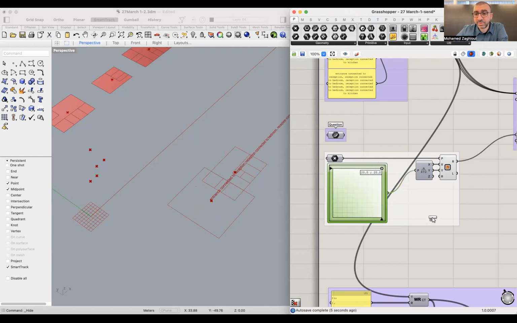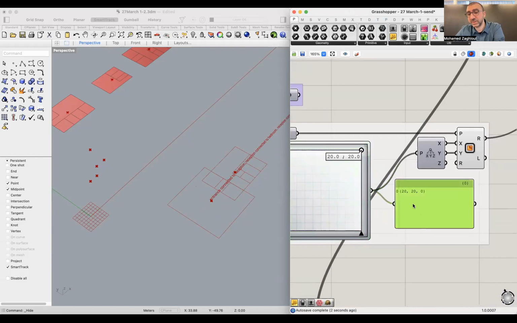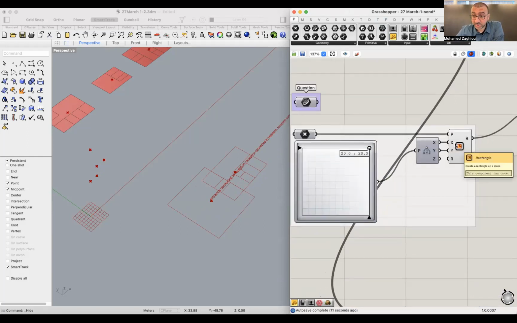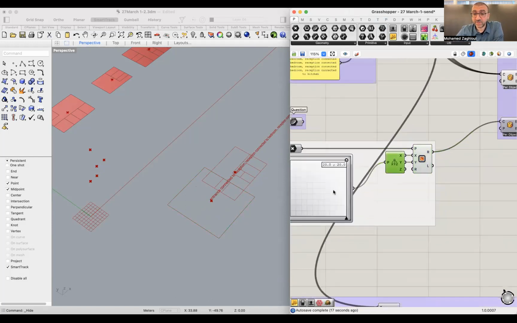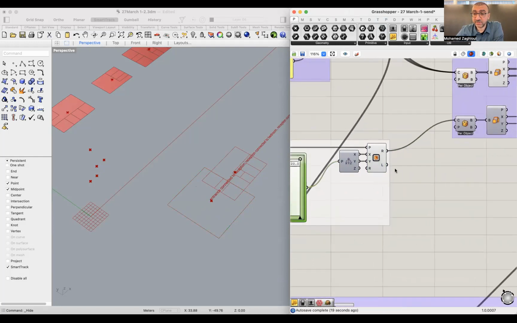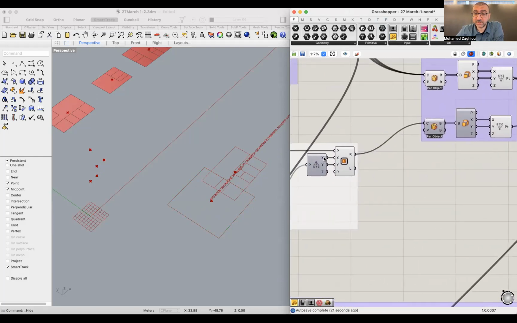The result is a point, and I don't need it as a point. I need to deconstruct it to make this rectangle. Actually, maybe I also don't need this, maybe just to view the output, but mainly you only need these two, and you can connect these X and Y with these points.